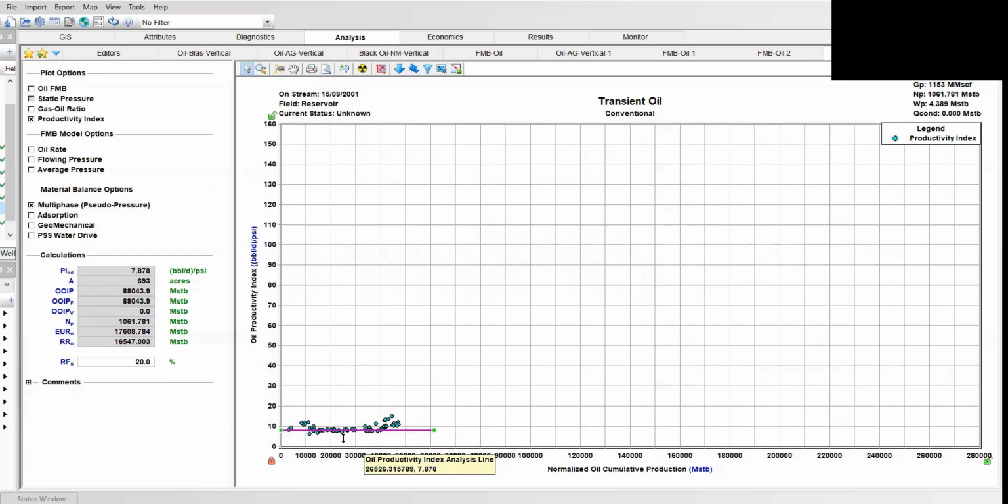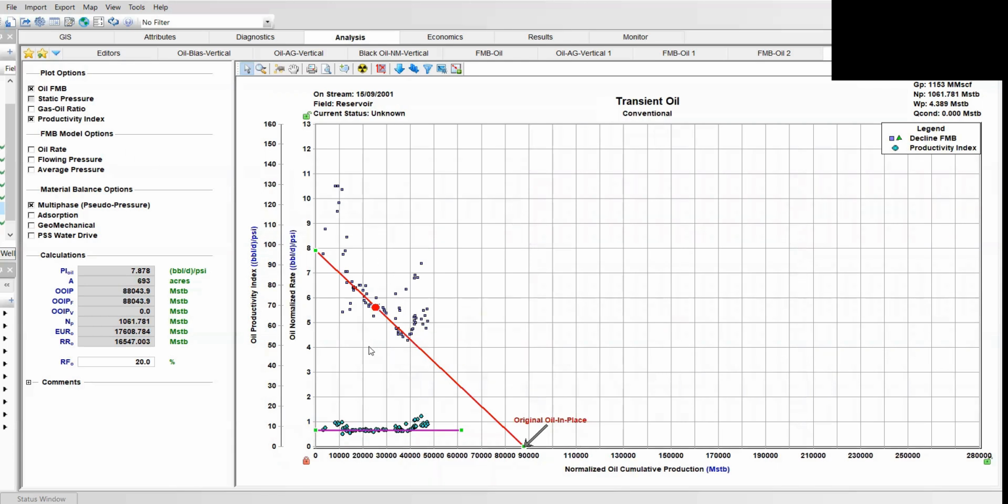Okay, so using the scaling, we can say that more or less at this interval, we have a relatively stable, constant PI. But still, there is an increase there. Now we can again show the FMB analysis. And if we stop here, we can come to a first, early conclusion that our drainage area is around 700 acres. And this is the calculated original oil in place connected with this well. And others, you can see cumulative production. And then if the recovery factor is assumed to be 20%, then the estimated ultimate recovery is calculated here. But it doesn't end there.